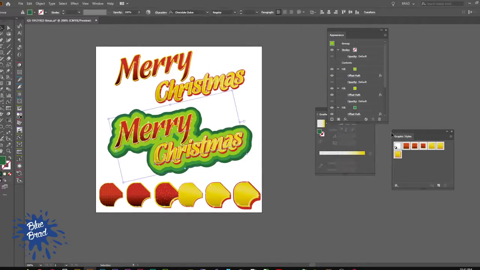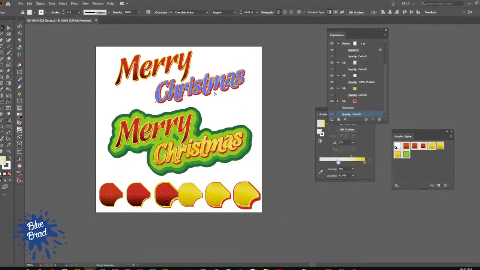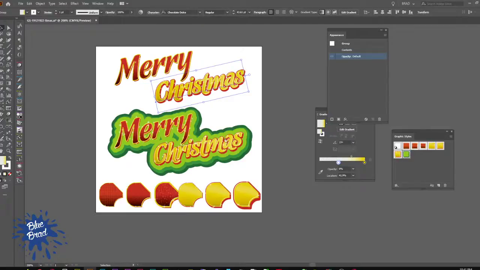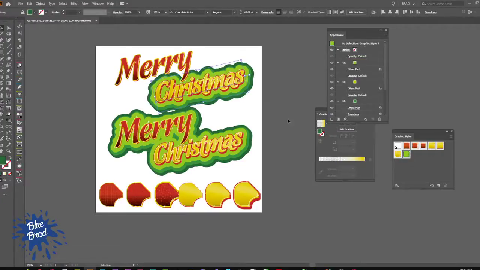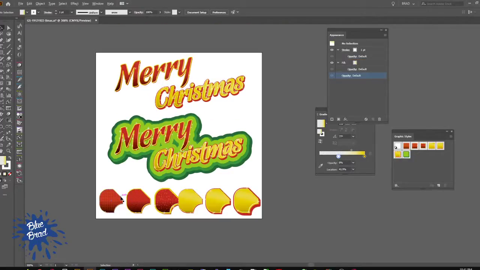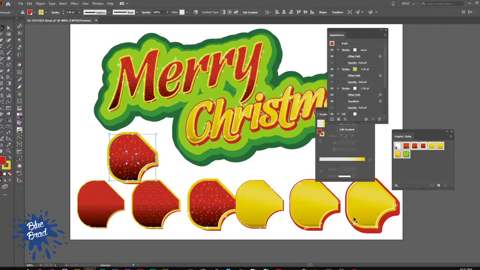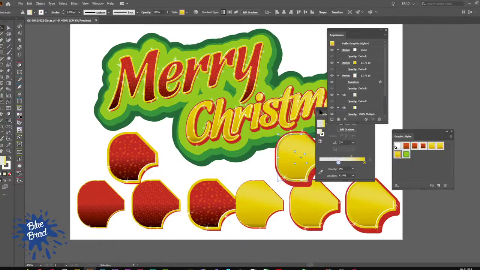Oh, need to make this a graphic style. Boom. So now anything that's grouped, so you have to create a second group so you don't apply to that, but bam. Ooh, I think I just got something. So I'm going to clone this and clone this. It's just the palette's in my way.